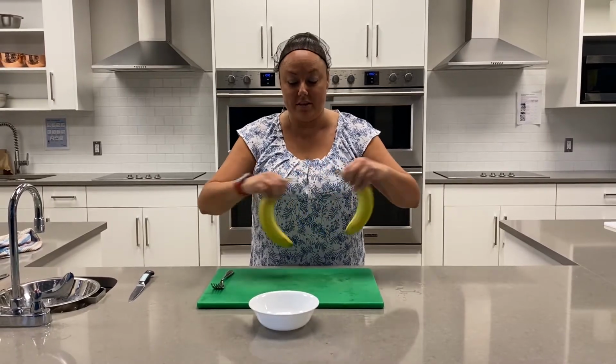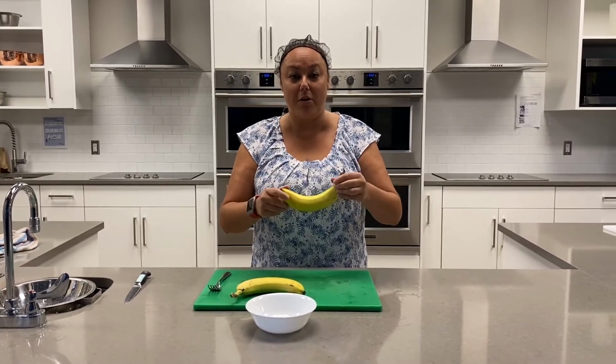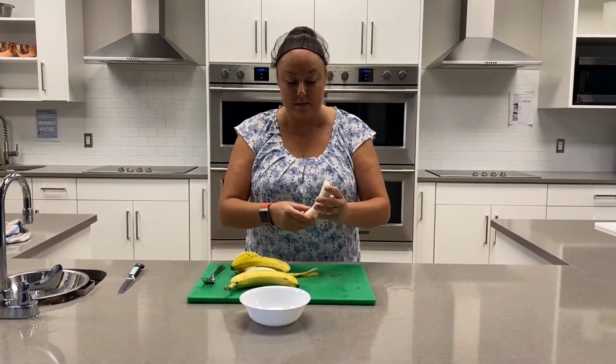So we have these beautiful bananas. Bananas are great. They're awesome. You can throw them in your diaper bag and take it with you. They are a to-go food and a no-cook. So we're gonna peel our banana. And we have a couple different ways that we can use it.